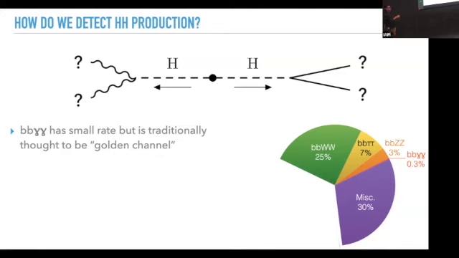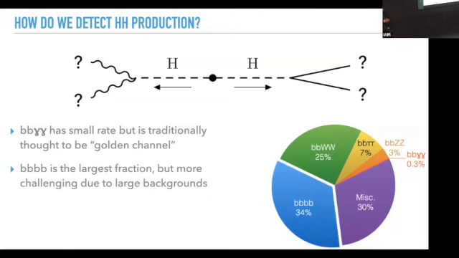And then you still get a high branching rate. So the Higgs to bb is the largest branching fraction of the Higgs. It decays to two bottom quarks about 60% of the time. So most of the time it decays to that. A very slim percentage of the time it decays to two photons. But this was seen as a good balance between getting a lot of events, but then having them be clean enough that you would be able to measure this really effectively.